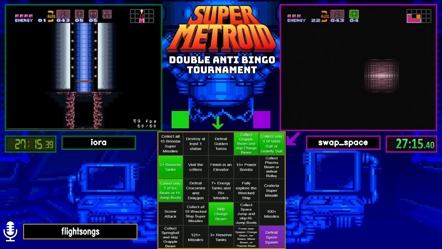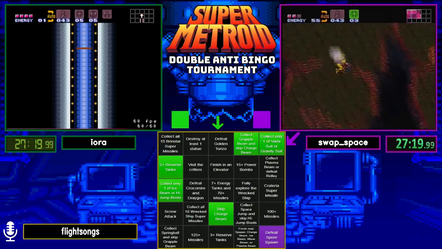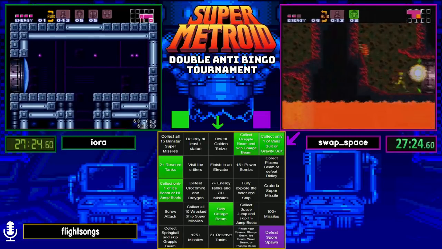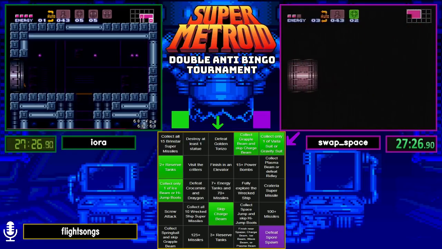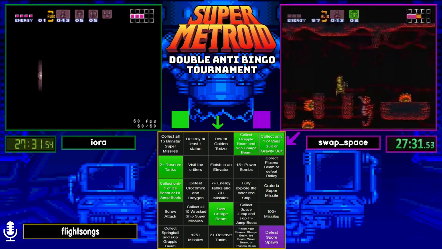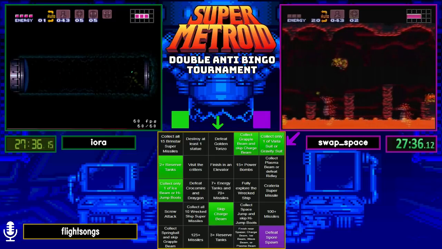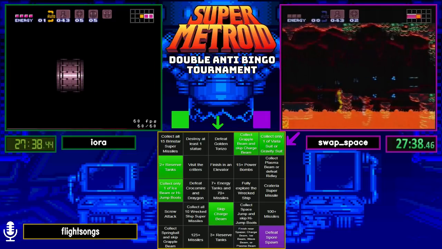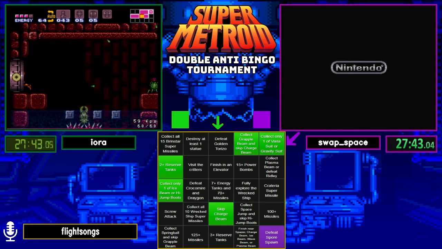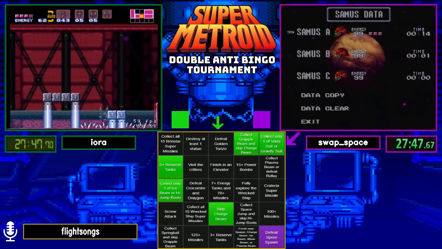I mean, when you make your play, you gotta keep going with it, even if it killed you the first time. These runners know what their routes are. They know how to play this game, and it's just a matter of execution. Ooh, all right. And Swap Space takes another death. That is unfortunate. This is going to be hard to come back from, but I do not doubt our runners.